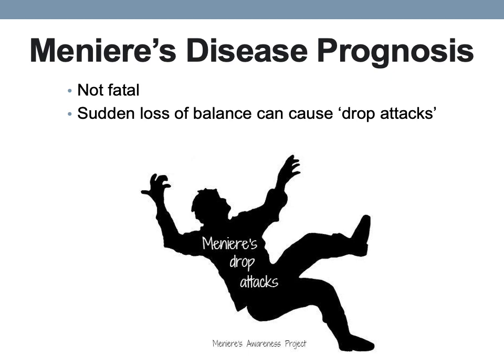Meniere's disease prognosis: it's not fatal, and individuals will often have attacks that come and go. The biggest concern with Meniere's disease is that the dizziness associated with the condition can come on suddenly, and they would have a sudden loss of balance and just fall down. These are called drop attacks, and this sudden falling is where someone could actually have a fatal injury, hitting their head. So that's the most concern with Meniere's disease: drop attacks.